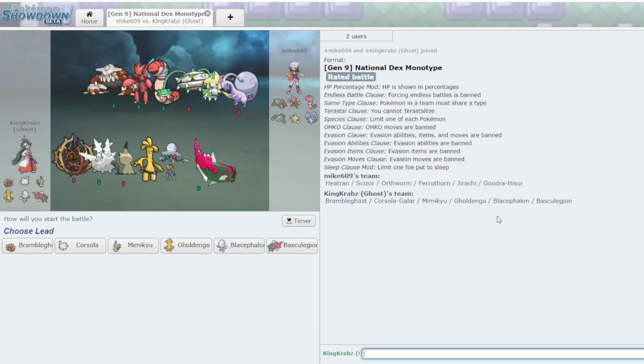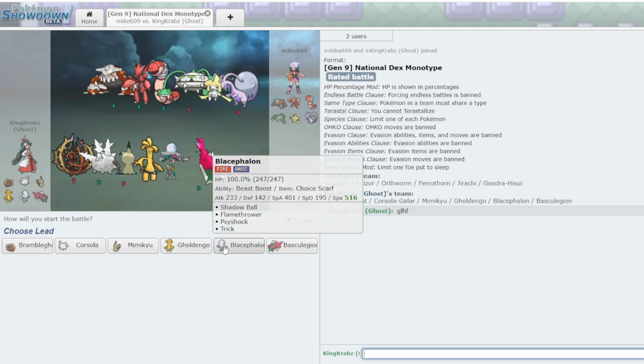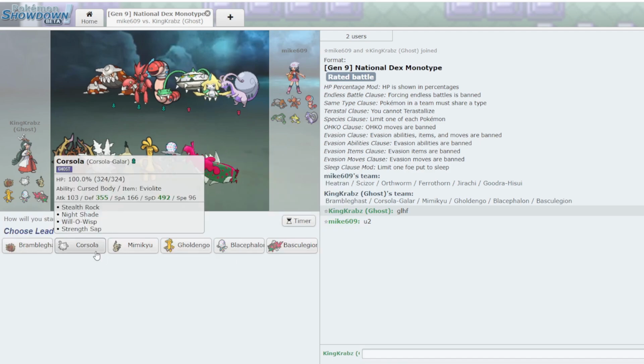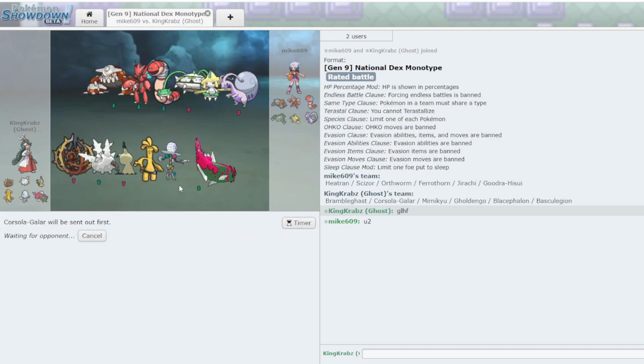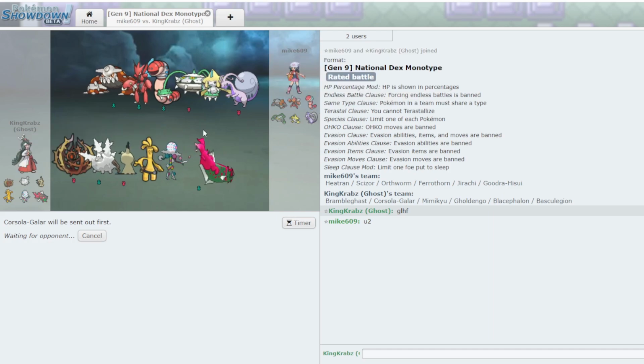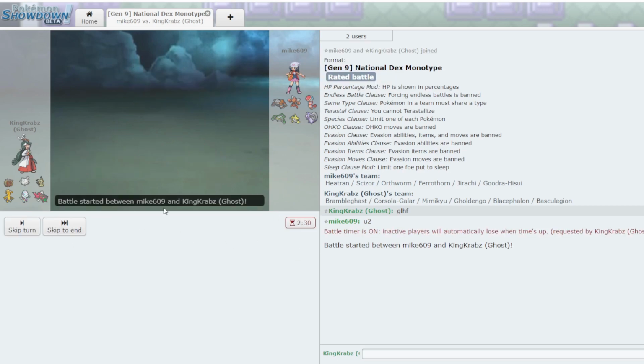Okay, here we are against Mono Steel. Tough enough matchup, but definitely winnable all the same. I like Blacephalon a lot here. I think I'm going to open up Goldengo. Or do I open up Corsola? I'll open up Corsola, because I can burn something early. Or if they open up with Excadrill, I can just go straight for a Nightshade and try break its sub. Yeah. That's the play, I think.